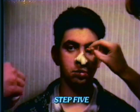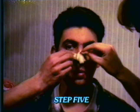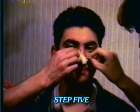5. Starting with the nose, apply brown makeup with a sponge, being particularly careful not to damage the nose appliance. Spread outward to the cheeks and jaw, occasionally mixing in a small amount of white makeup to help blend it.